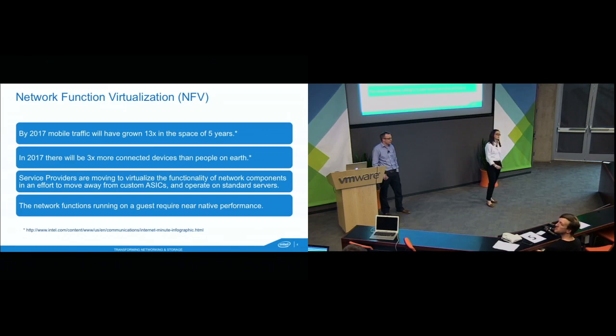So what does this mean for a telco workload in the context of NFV? Well, a typical telco workload consists of small packets at very high data rates. So you want to get the packets in and out of these VNFs as fast as possible. One may even argue that these VNFs running the workloads will require near-native performance. That is, performance similar to the case where the actual workload is running on the host. And this is a need that can be satisfied by DPDK.